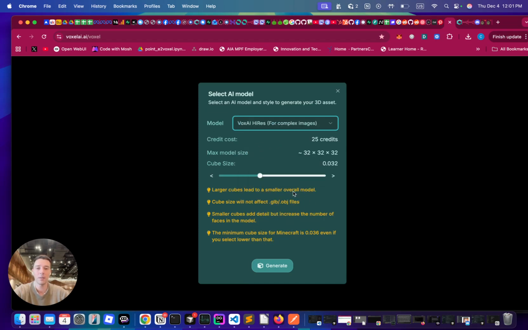And now first we're going to do the same as what we did in the tutorial. We're going to generate it first with the smallest cube details, and that's going to give you a bigger model. And then we'll do the same and generate a Minecraft version.